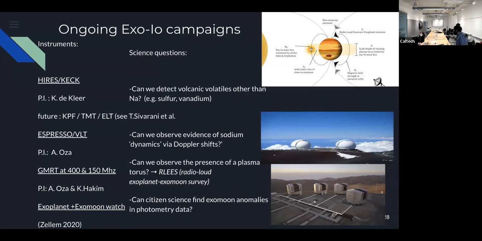And even if you get many hours, of course, the night can be cloudy or the instrument can break. So it's not so much there. So we're still working on it. But some shout outs to Caltech here that we have high-res data to search for these exo-Ios. And we're in the process of analyzing that right now. And so I'd like to show some preliminary results so far, and yeah, maybe motivate the search a little more.